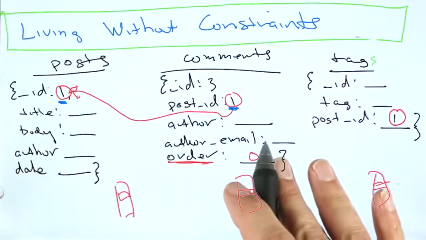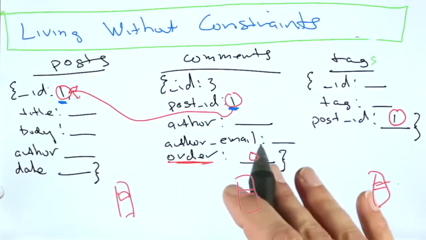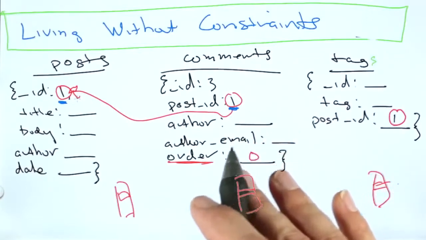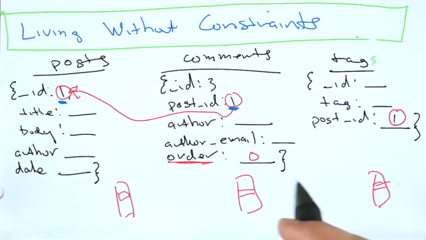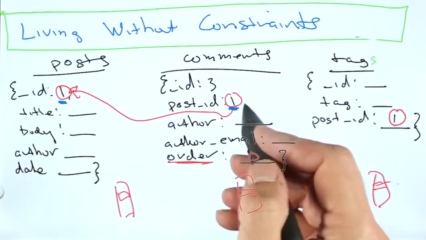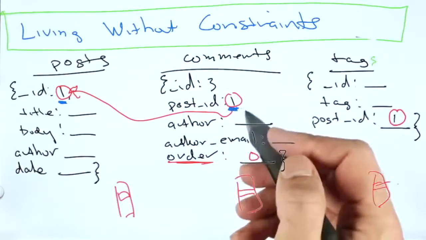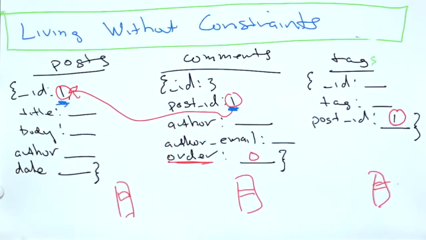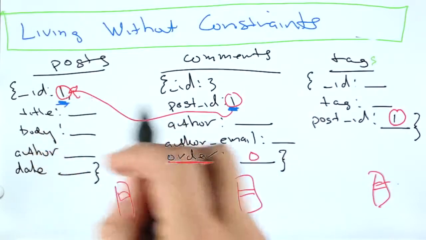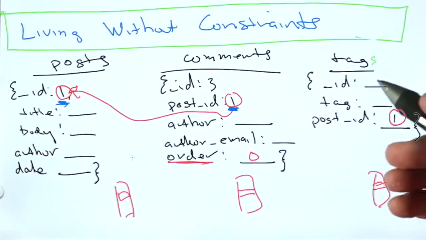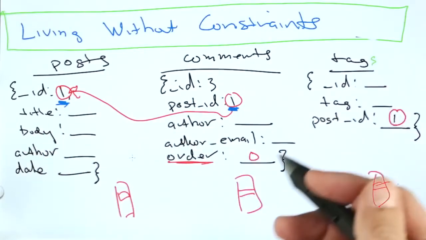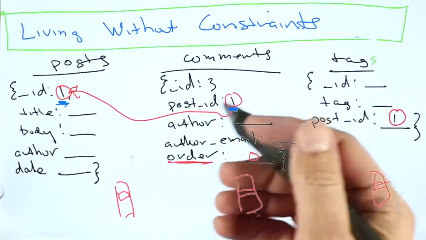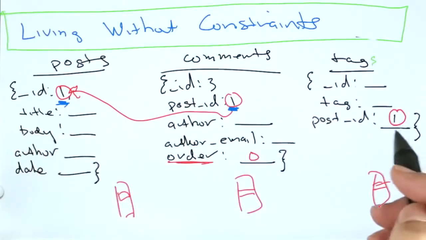It's really up to you as the programmer to make sure that your data is consistent in that manner, and that when you store something in a collection, if you mean for this to be an index into the post collection, that you guarantee that, because the database won't guarantee that for you. And maybe in a future version of MongoDB we will guarantee it, but we don't offer a way to do that today. Same thing with this, right?